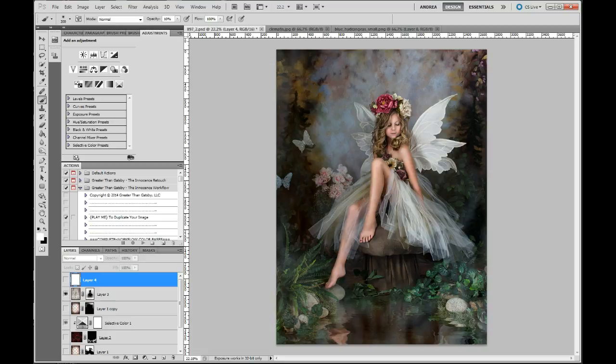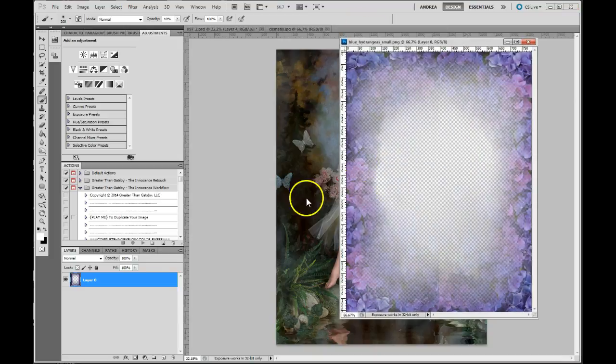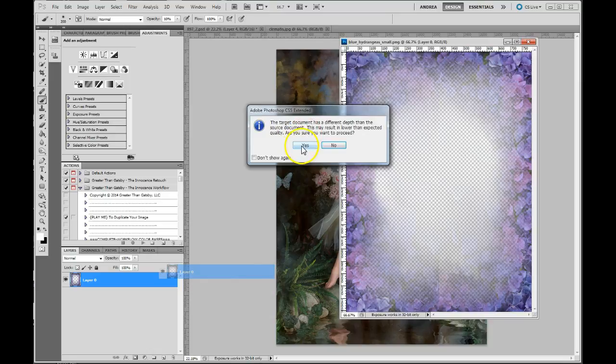Hi there, I'm going to show you some of the techniques I use when I'm using floral overlays in my images. So I'm working on building a background and some extra things in on this image. If I'm going to do something where I want a very subtle floral in the background, I will choose whatever it is. This is something I've made out of some hydrangea flowers, an overlay. So it's basically transparent in the middle with the flowers around the edge. So I would bring that into my image.